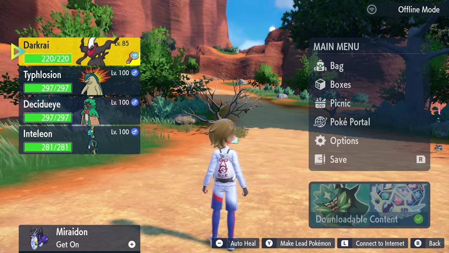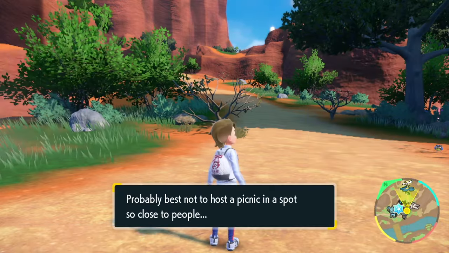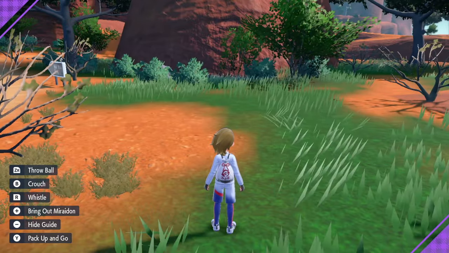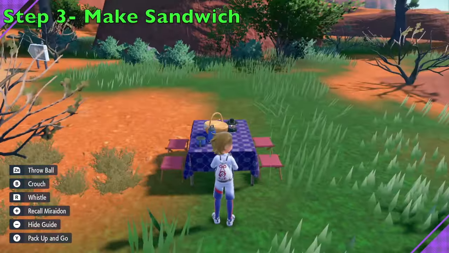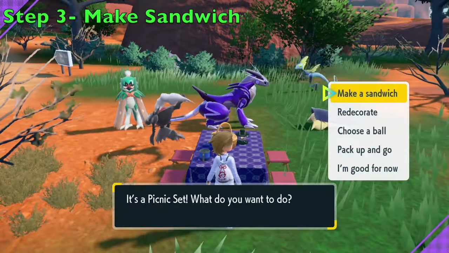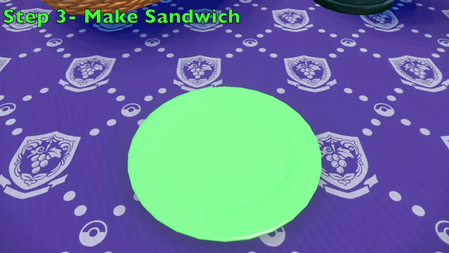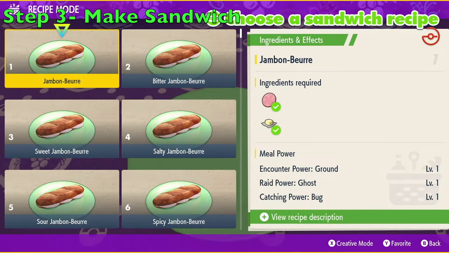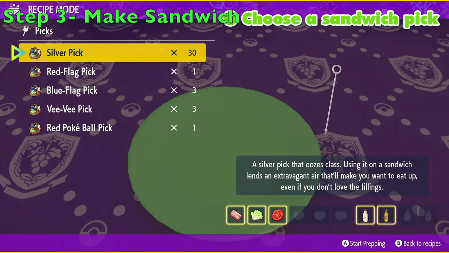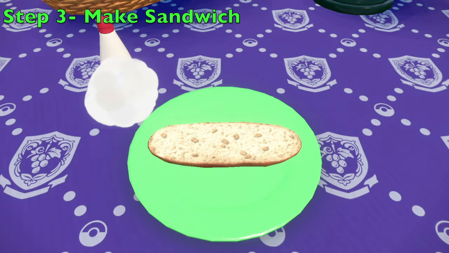And now we want to make a sandwich. After we save away from the Pokémon, we want to make our sandwich. What we want to do is make an encounter sandwich of the type that we're looking for. Alright, we found it. This one has Encounter Power Fairy level 1, which is honestly all we need. We're going to favorite it so we can easily find it, and we're going to make it. Picks don't matter, use whatever pick you can.